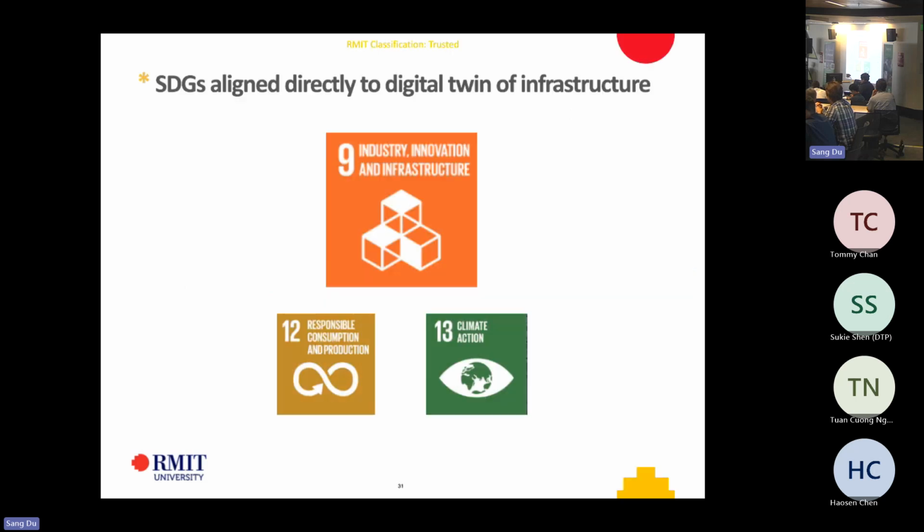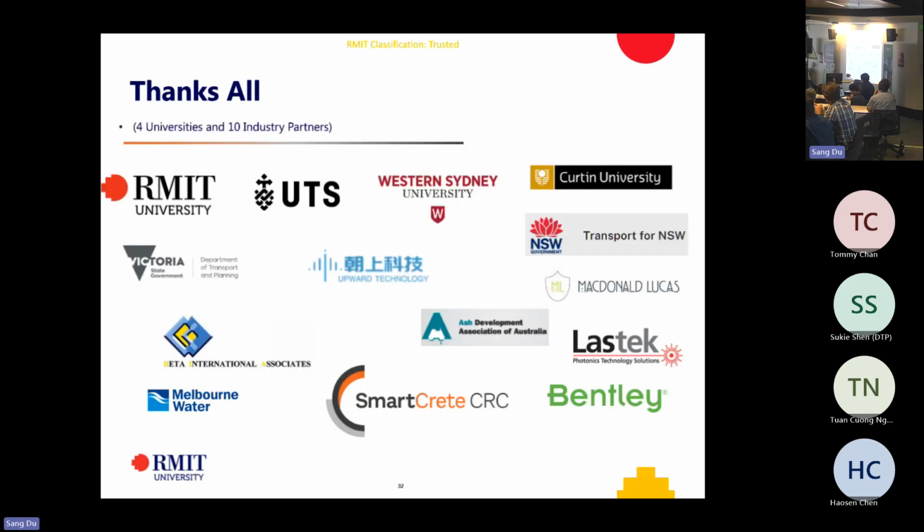And the alignment with those UN sustainability goals, goals 9, 12, and 13, I think are the main goals that are targeted for digital twin development. I would like to thank all our partners. This is a part of a big project I just presented today, where RMIT and 3 other universities are collaborating together.